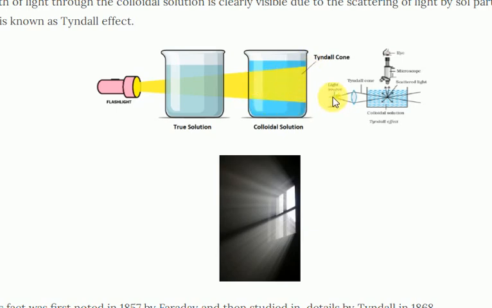Look at this, this is the source, and this cone is called the Tyndall cone. Because of the Tyndall cone, what happens? The light will be focused on the colloidal particles. Because of the large size of the colloidal particles, light will be scattered. Whenever light is scattered, they will be illuminated. They give some color, and because of that color only we can see the colloidal particles. So this is called the Tyndall effect.